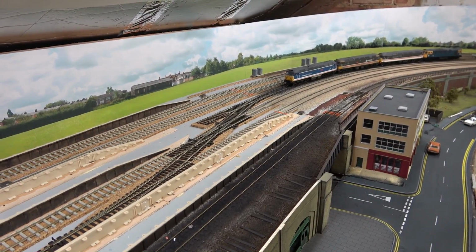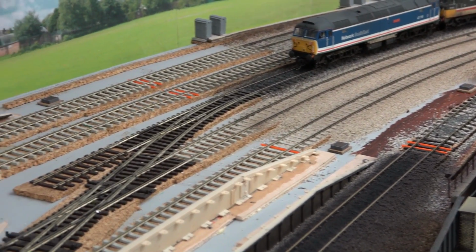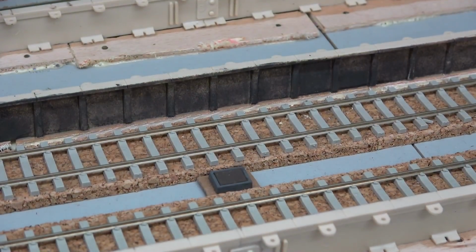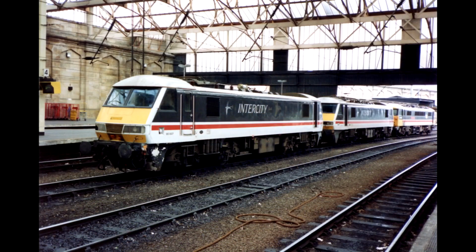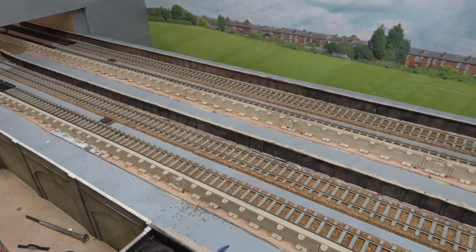Okay, so we're about ready to do some ballasting. I've added a few small details. We've got some orange tubing running under the tracks to carry various cables, cosmetic cables obviously, and I've also added a few drain covers. I studied quite a few pictures of stations from the era I'm modelling, and the presence of drain covers is certainly something that appeared in quite a few stations. So as you can see, I've added a few between the tracks. And that'll just be a little bit more to look at when looking at the station when it's completed.